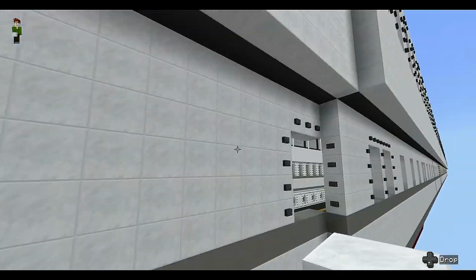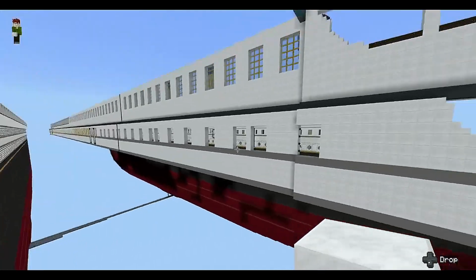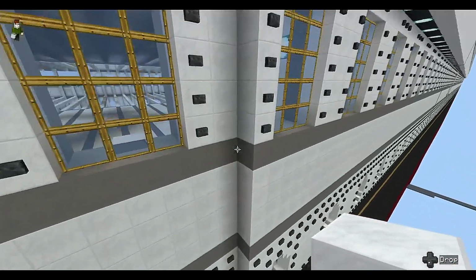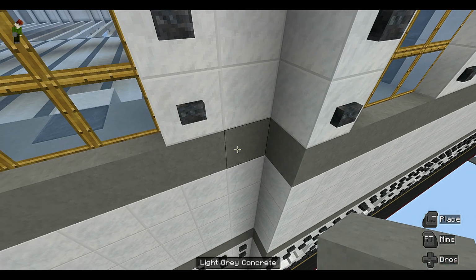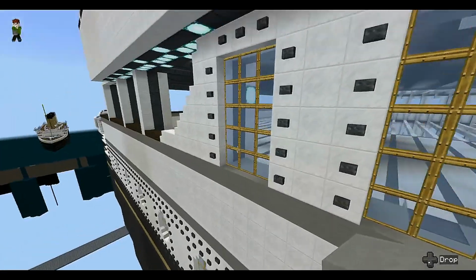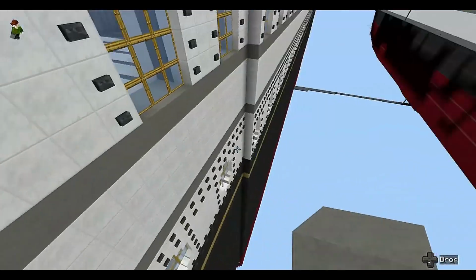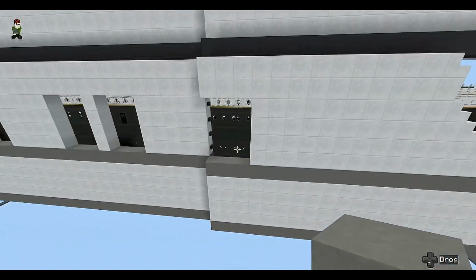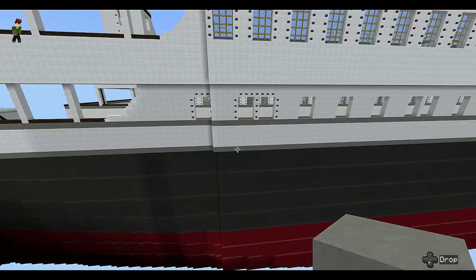You just fill it in, in fact, you'll see it here, so you can see the difference between the two. So we're on the curve here for the Titanic, it's that block here, so basically we have removed these 3 here, fill it in, move the window, and then there should be a window here on the Olympic, smash it, fill it in, return it to normal, and that is B deck on the port side complete.